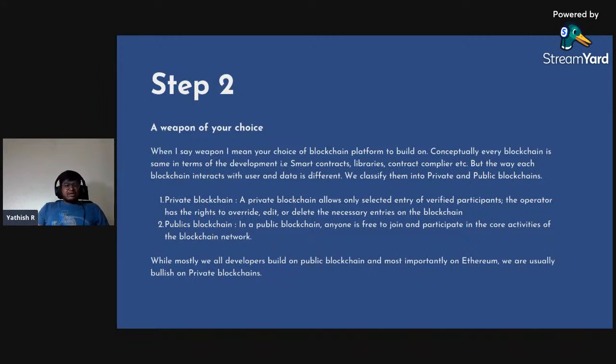And public blockchains are your Ethereum, your Bitcoin, and everything which anybody can use. Most of us develop on a public blockchain, that is Ethereum. It's okay to dabble in private blockchains and get to know them, but I wouldn't say to go develop in them. If you feel like developing, sure, you can use Corda for that, which is far more superior, I would say, in terms of private blockchains. But just stick to public blockchains because they have huge community support whenever you go wrong or get stuck.